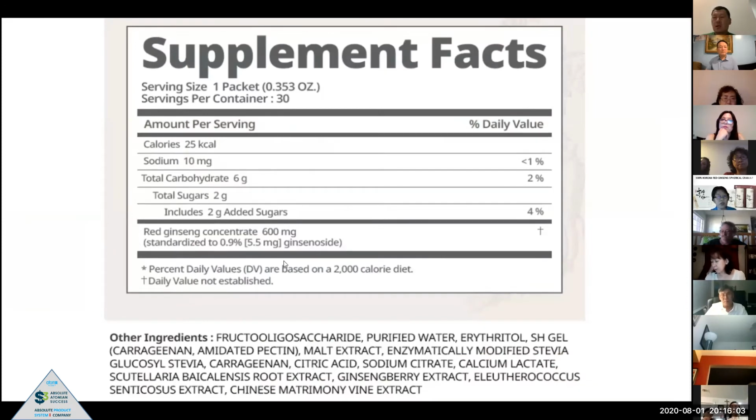So even if the jelly stick comes in a candy style, I found it important that we remind people it's not just real candy, it's a healthy functional food. And this is the back of the package. Like I said, whenever you miss any information, you can find it on the package of our products. This is the back side of it.